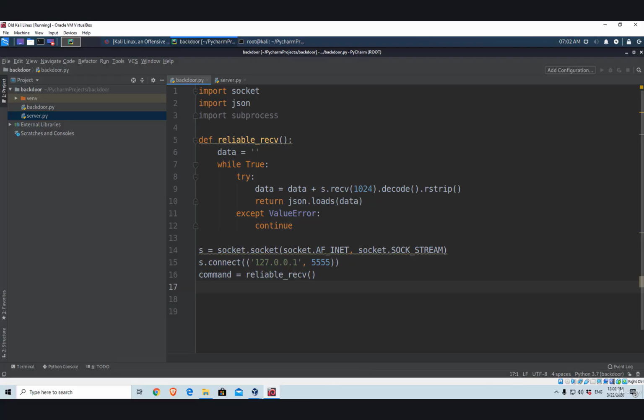So let's specify right here, execute will be equal to subprocess.Popen, which stands for process open. We want to open, or execute, the command. There are some parameters that we also need to specify, such as shell equals True.